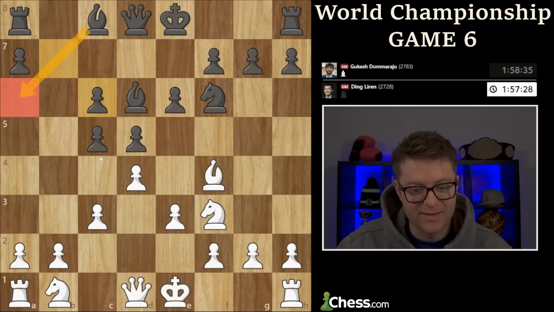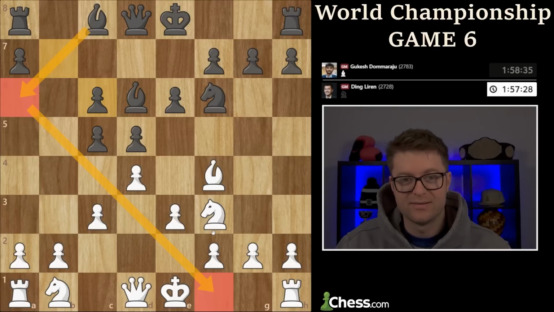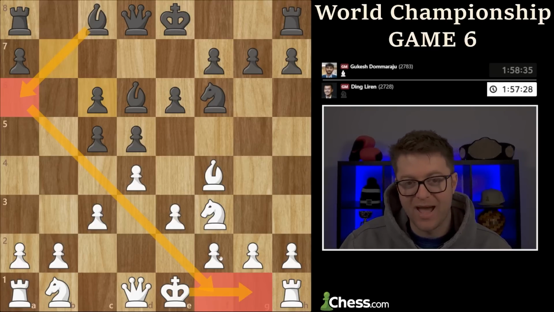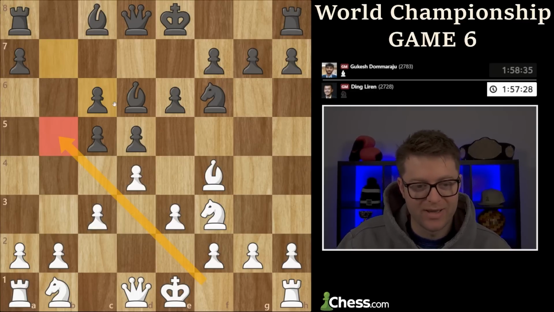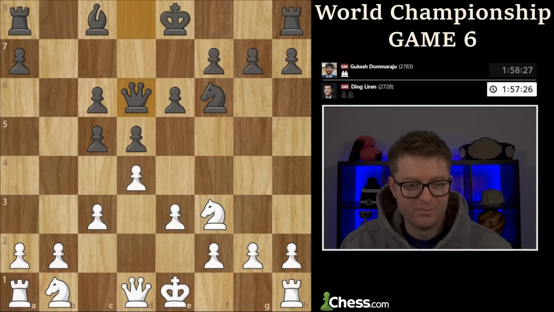So bishop a6 is a move that Black's definitely intending here. The moment that he gets a free second, bishop a6 is going to stop castling. It's very strong, and this is why, obviously, you're playing with fire by just giving up your light square bishop like this. So bishop takes d6.